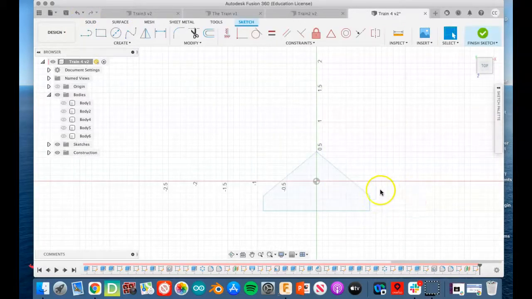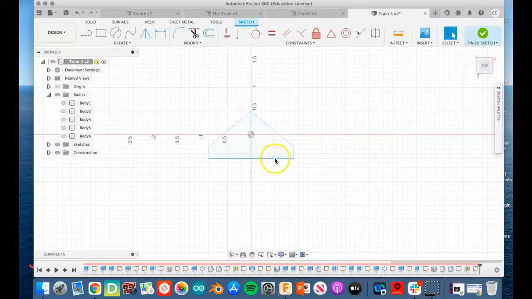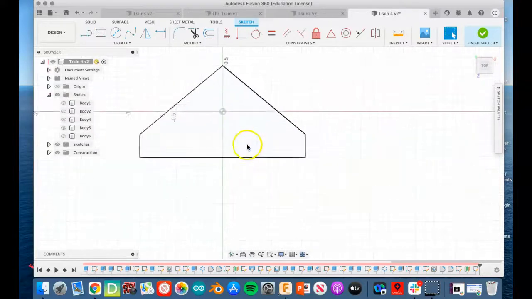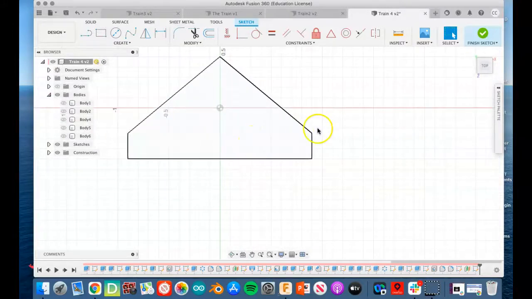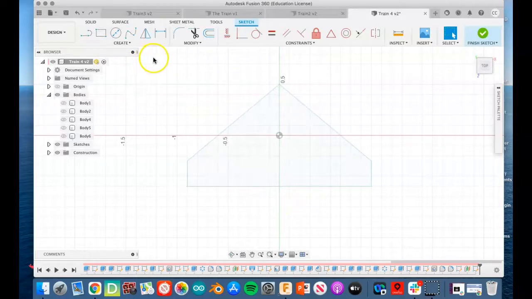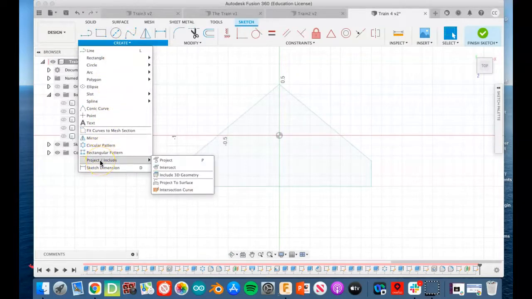Now, this is the point where I want to basically use this geometry to make sure that my two profiles are exactly aligned with each other. In the very first video I made, I just lucked out and got the lines to hook up. But there's a way to do it so it works every time. So what I'm going to do is kind of show you where to look. You open up Create, and then there's this thing called Project Include.